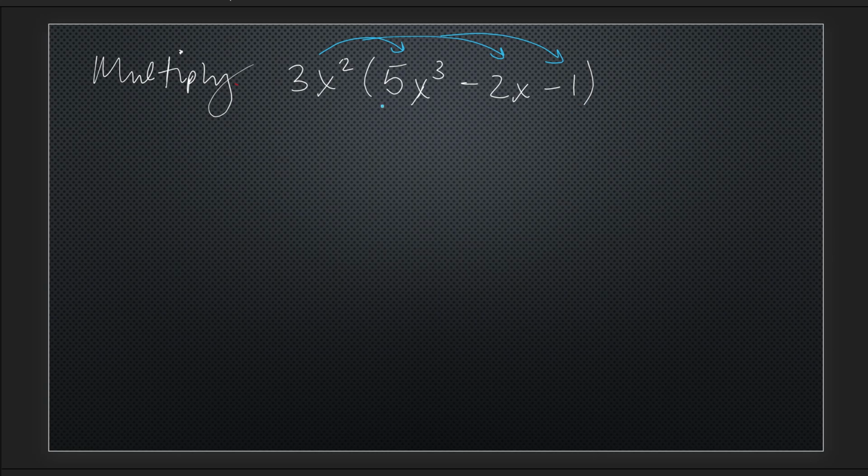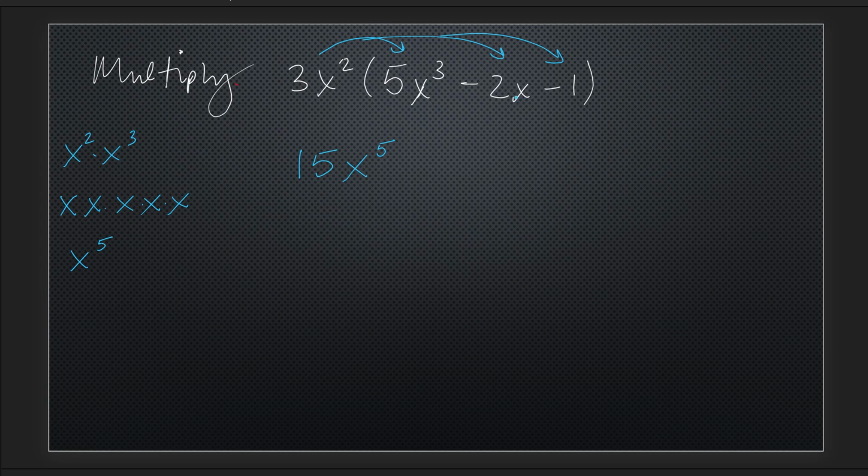So now we look at 3x squared times 5x to the third. What we do is the 3 times the 5, which is 15. That's going to be x to the something. And this is where it's kind of funny they put these problems in week 1, because I think it's in week 2 that we start to look at exponents. But when you're multiplying x squared times x to the third, you actually have 2 x's there and then 3 x's. They're all being multiplied together, and that's really x to the fifth. So you can just add those exponents. So this is 15x to the fifth here.